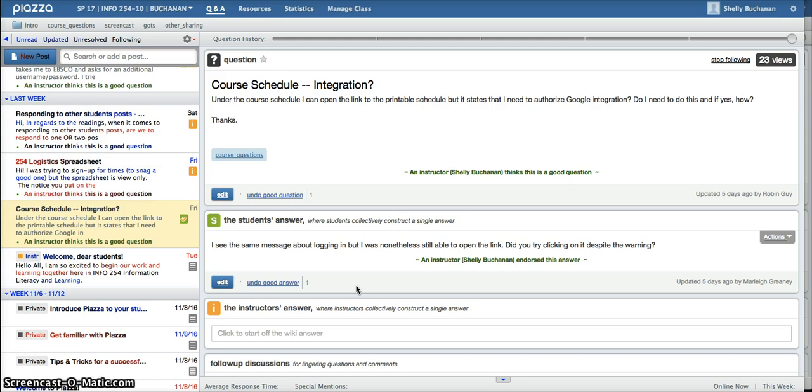And I've been playing around with it, as have some of you, I see, and we're making discoveries all the time. I wanted to point out a few that I have made. You probably have made some more, and I invite you to create your own screencast if you like, or just pop a post into Piazza and tell us what else you have found to be useful.